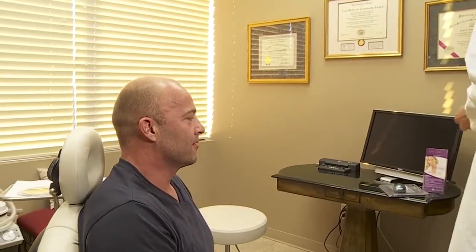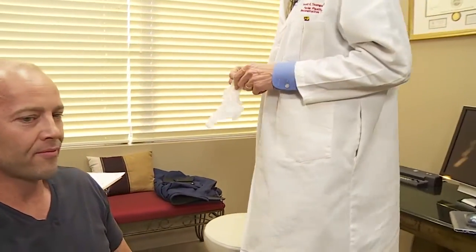And maybe we'll put a little bit of filler in these two, because your nasolabial folds are a little bit deep. So the reason that I was interested in doing this is because I'm a little bit over the hill. I turned 41 recently. I'm a single guy. I've been through a lot of stuff. I made a lot of sacrifices in my work and been through a lot of things. And I think I'm still in reasonably good shape. I take pretty good care of myself, inwardly and outwardly. And I think this is just one more thing that I could do to take care of myself.